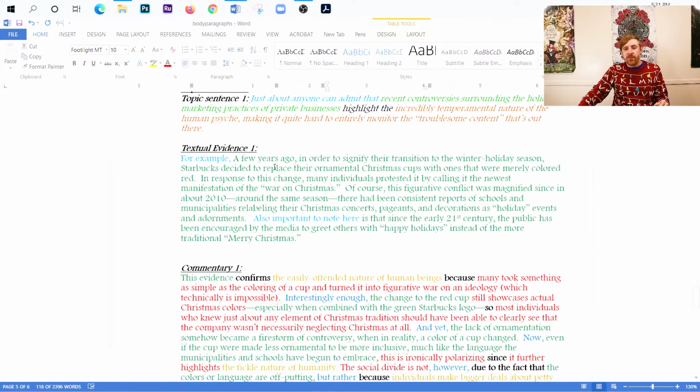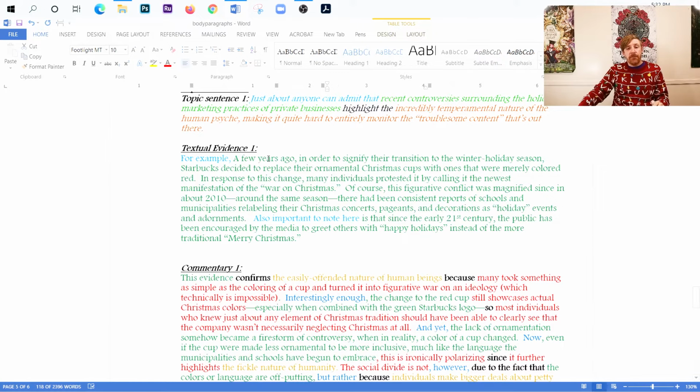Next, I say, for example. Now note, this is in blue because this is going to help maintain a line of reasoning. It's going to showcase the transition. We're transitioning to an example. You don't have to say this, but you can as a nice discourse marker for your reader. Anyway, now I'm going to get into the nitty-gritty about that recent controversy for marketing.